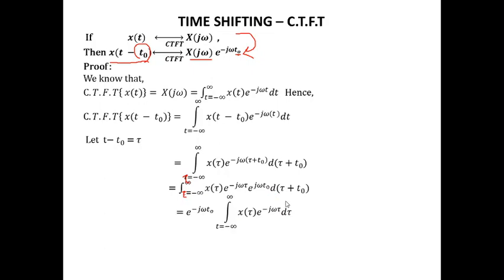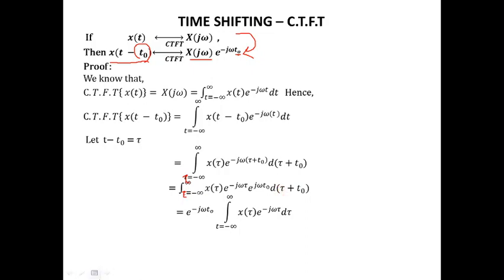So next step is equal to, we are going to bring out the constant of integration over here. So what is the constant here? e power minus j omega t naught is constant, right? So we are bringing e power minus j omega t naught outside. x of tau, e power minus j omega tau, d tau. dt naught will not have an impact because t naught is going to be a constant. So a differentiation of a constant will be 0. So simply we'll be having d tau.